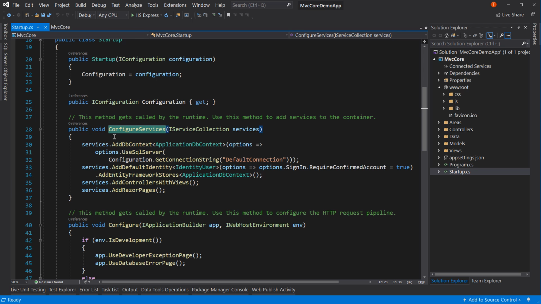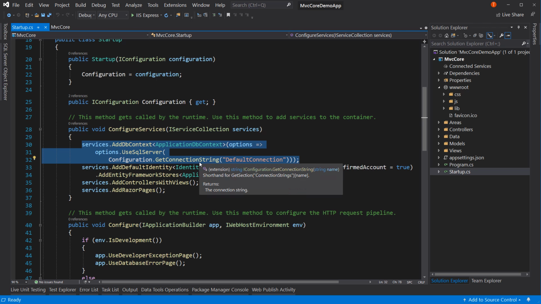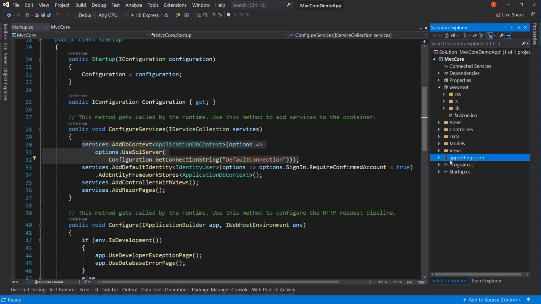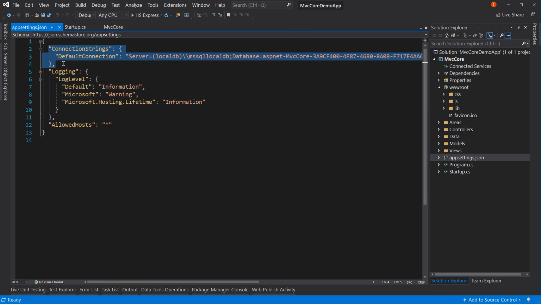Now, inside ConfigureServices, the first service we configure is our application DB context, which is our identity system, which is our security. This is where you create the login, the registration page, where you actually figure out who is logged in, store that information, and so on. So right here, it says use SQL Server, and then it configures to get the connection string, and that pulls from appsettings.json. So DefaultConnection, right in here, ConnectionStrings, DefaultConnection, there we go. There is our database it's pulling the connection string from.